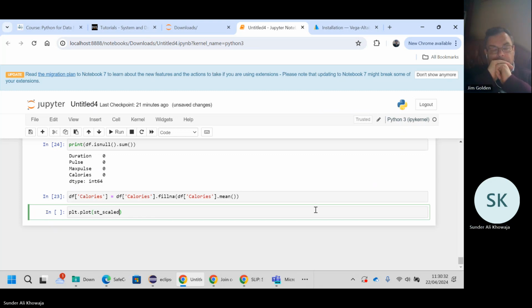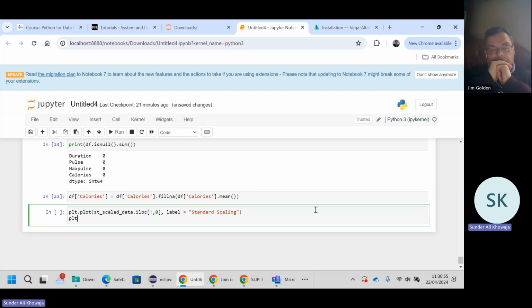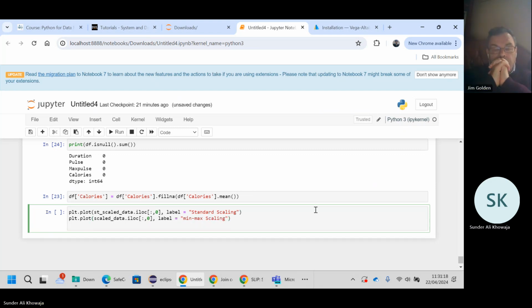Let's say we have the scaled data from standard scaling, and we plot scaled data with the label min max scaling, and the normalized data.